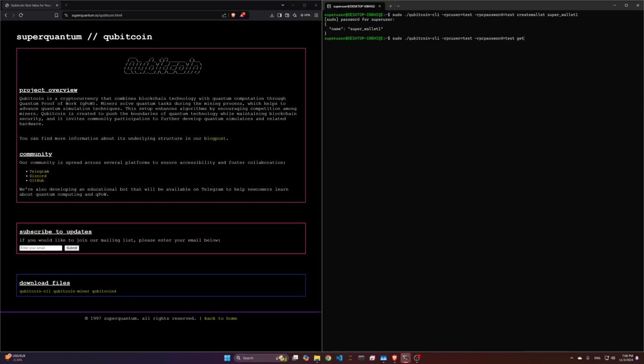If it's a new wallet, then you need to ask for a new address. Okay, remember this address. Yeah, it's a good idea to save it somewhere.